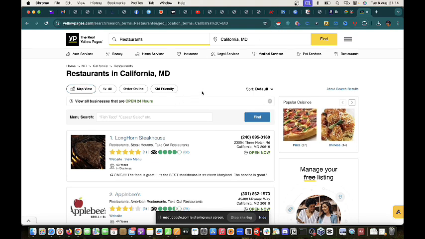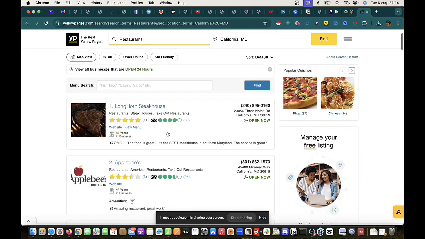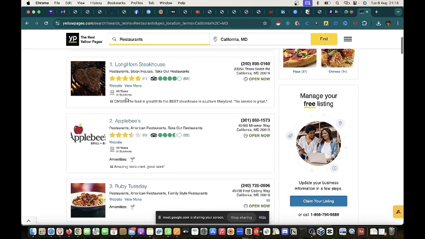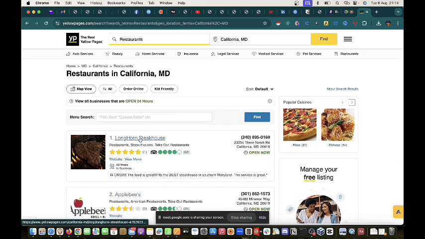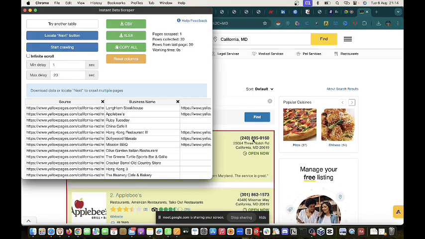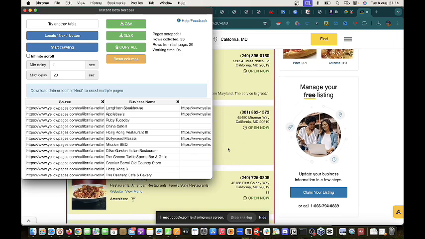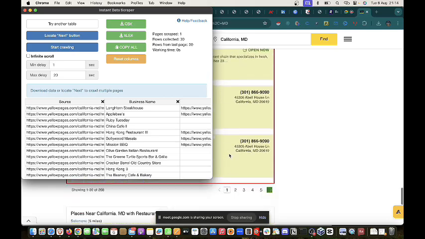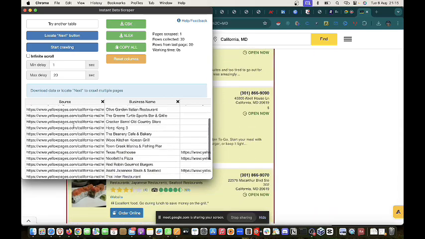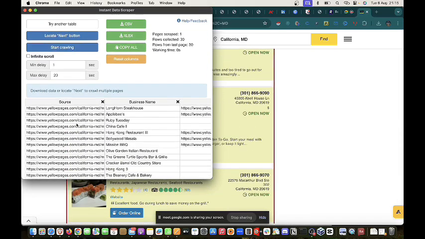So what do I do now? The moment you've gotten what you are searching for, you click on this instant data scraper. The moment you click on it, you notice that the page changes. The place where we have the leads, the names of the restaurants and their information, changes color to yellow with a red outline. This yellow color shows you that it has already extracted the first 30 results. That is what we have in this instant data scraper page.